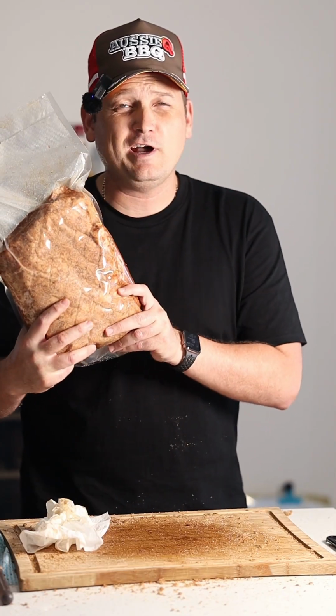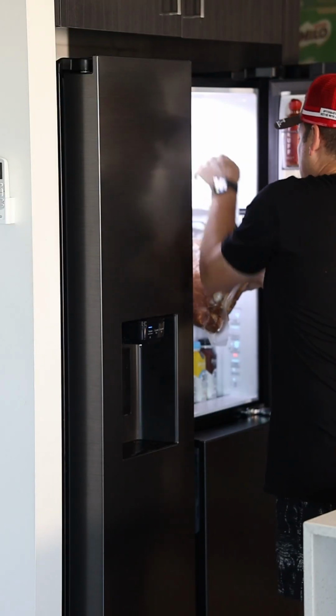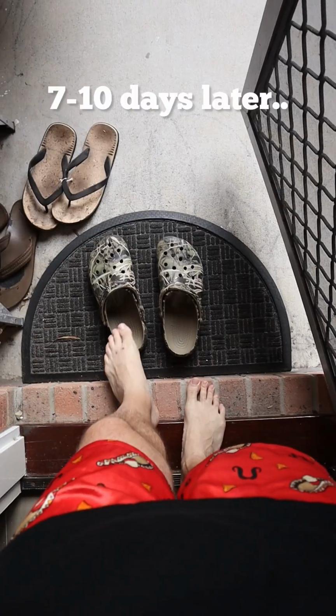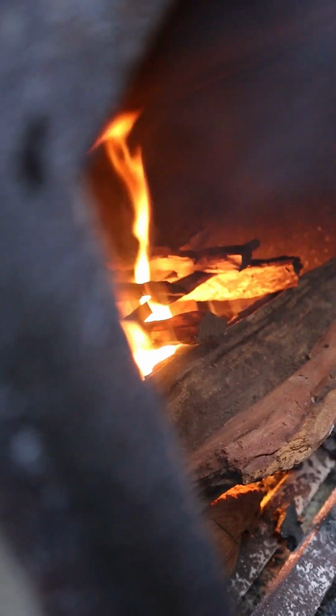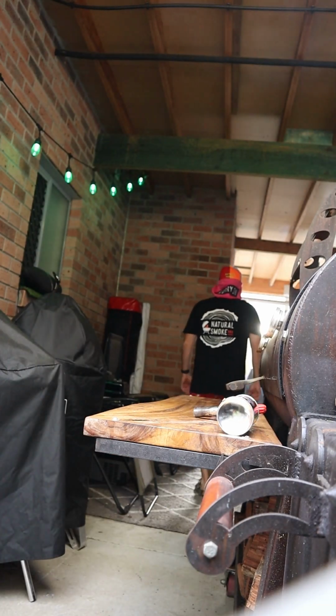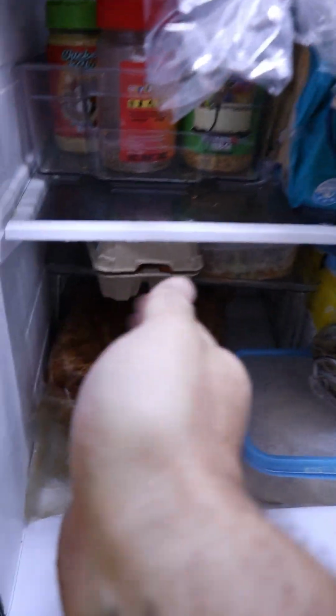With the power of Harry Pothead, we've got her all sealed up. Bang it into the fridge for 7 to 10 days. Make sure you flip it daily. It's been a week, battle plug is on. Fire up your barbie until you get a nice clean blue smoke, or oven at 120 Celsius. Whilst the cooker is preheating, time to grab her out.